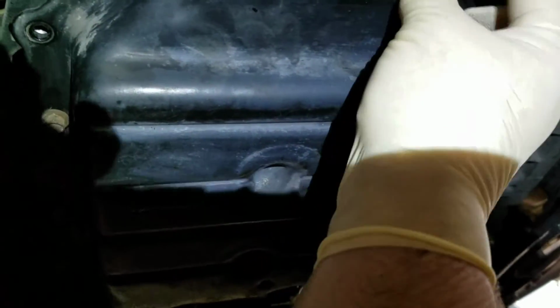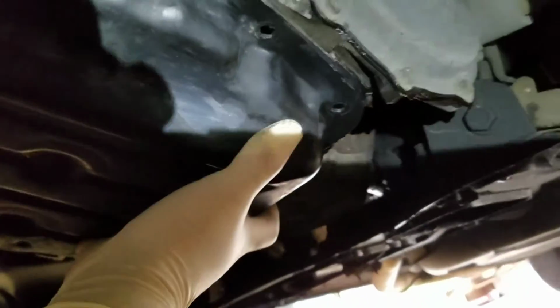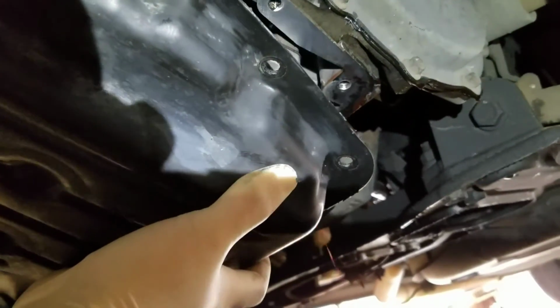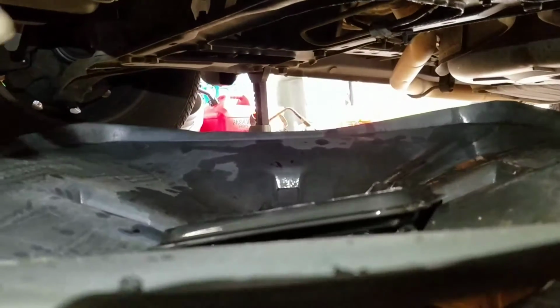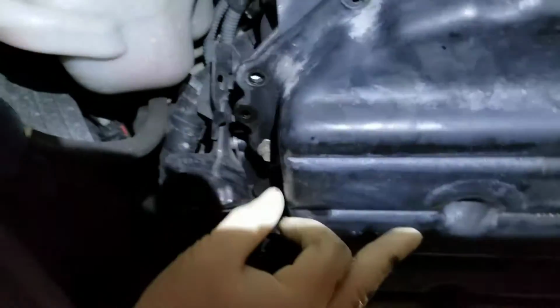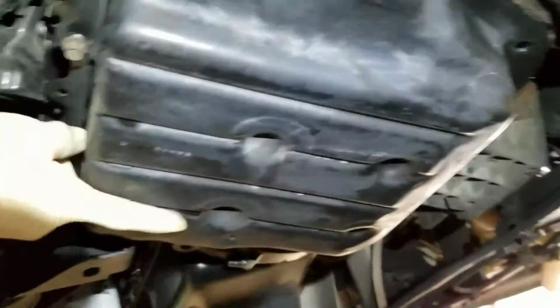And then as you take the bolt out, now on this one, there was silicone, so I had to carefully pry the corner down to break the seal, but then you lower the pan down a little bit, and it will just drain right into my catch pan, and it doesn't make a mess. Very quick, very easy. I can do this with one hand here. That's how it's done.